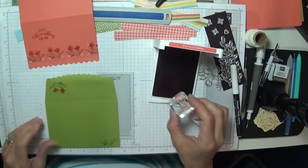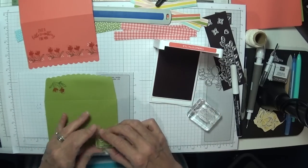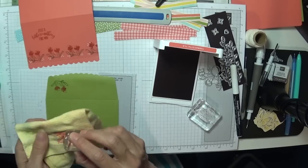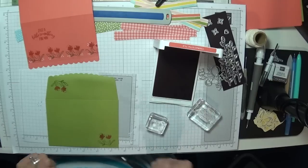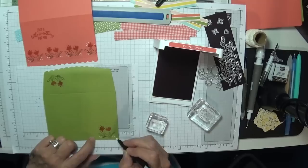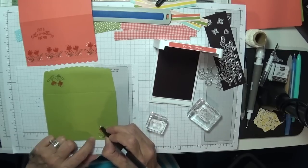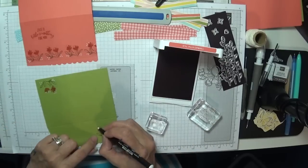Just to decorate this envelope. Because we do want a little splash of colour on there, don't we? So, that's that done. We will have to come back with our terracotta tile again to do our envelope. But look how sweet these are now. Now I can add the dots. And I'm just going over these. I'll have to do it a couple of times because it just looks pink. So leave those dry and then we'll go back over them.